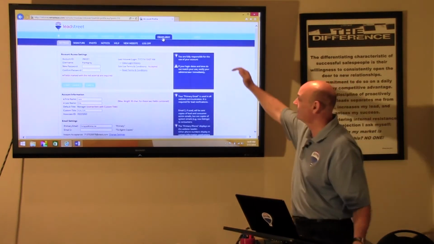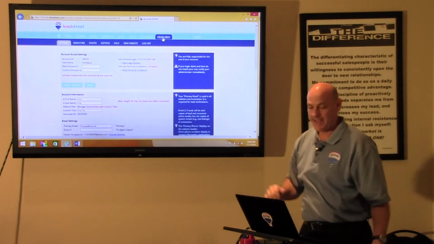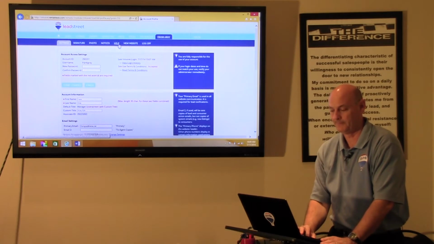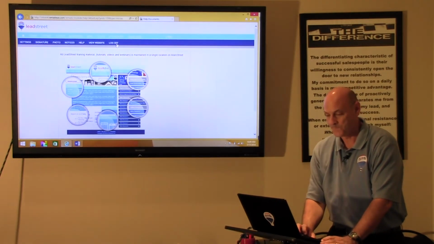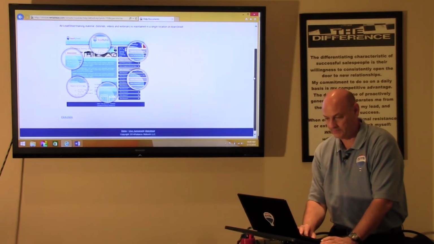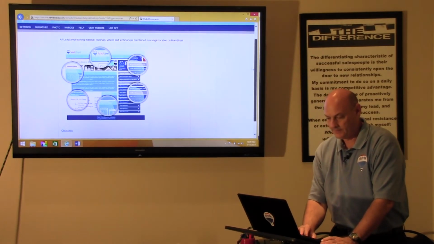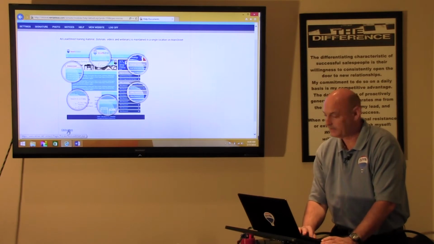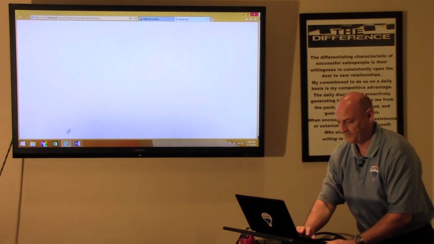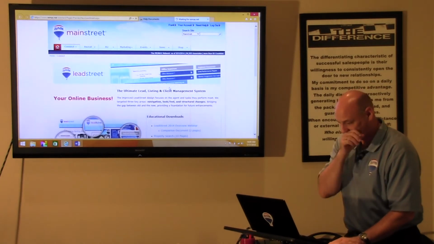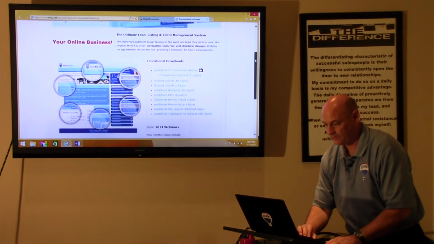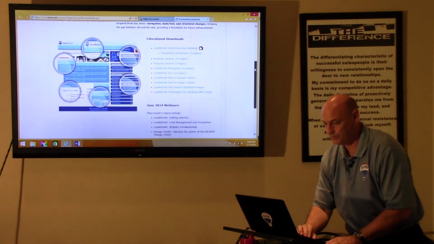And now you'll see we have a second blue bar of tab options. One of them is Help right here. I'm going to select that. And here, we're going to wait for it just a moment. It's going to upload. Oh, I'm sorry. I've got to click here. See the little click here icon right at the bottom? Right here. Here we go. Now we have all kinds of resources open to us.